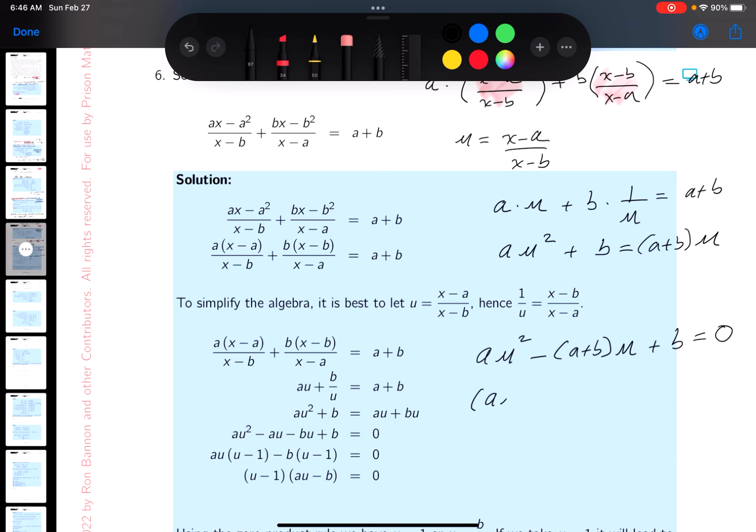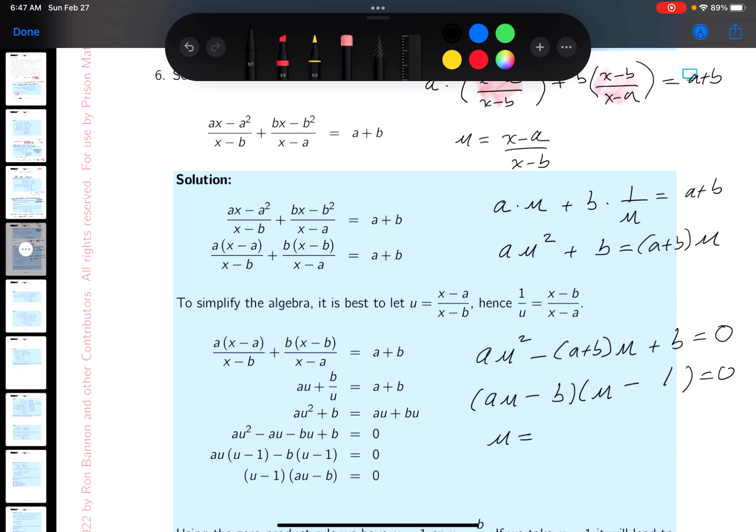I'm going to write au down. And I'll write u over there. It certainly gives me the au squared. And then I'm going to put the b here and the 1 here. I'm going to put minus minus down. Let's see if we get what we need. We do get the au squared. I do get the plus b in the end. And what do I get in the middle? I would get minus au minus bu. Yeah, looks good.